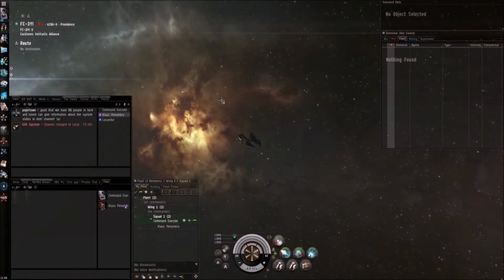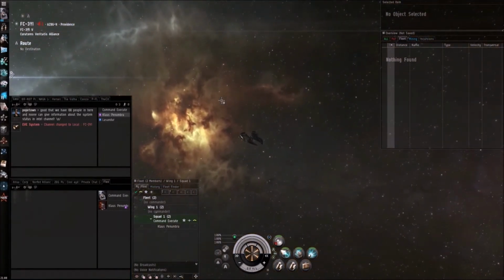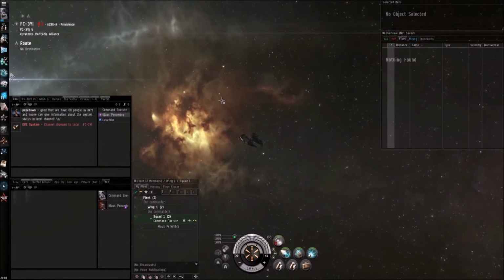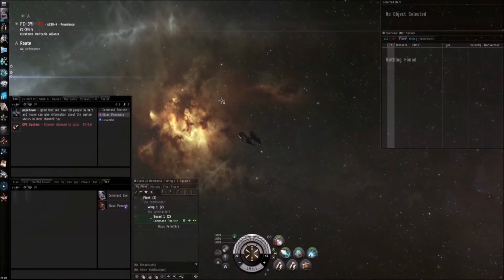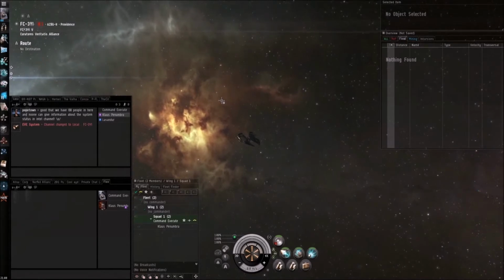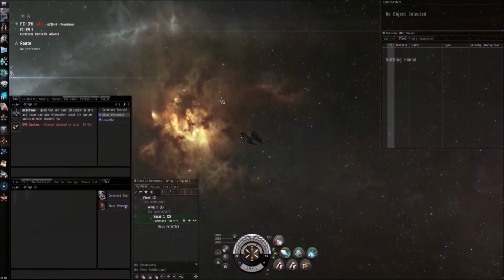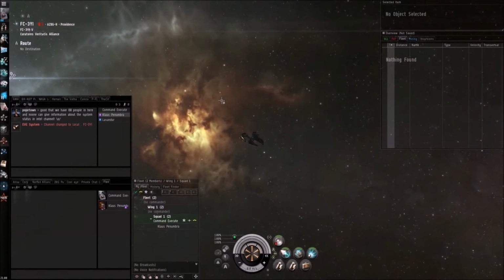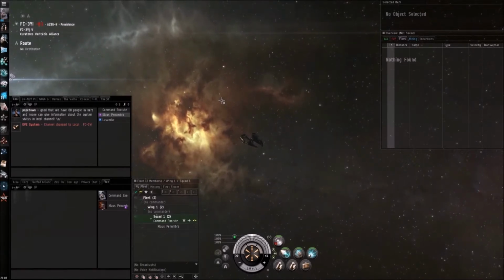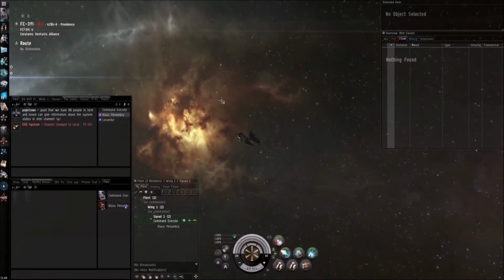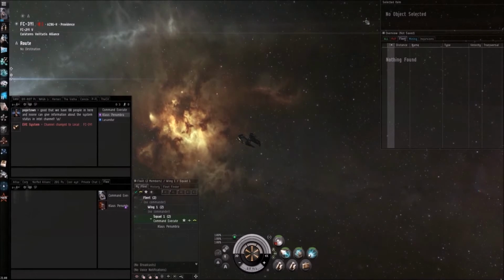First off, you're going to notice that my overview is just a little bit different from the average person's overview. It's very stretched out because I want to demonstrate to you, but you should notice that I have two columns that a lot of newer players don't, and even some veterans don't. Those columns would be velocity and transversal. I'm going to explain how to use them, how useful they are, how to add them and move them around, and then how to make use of them in combat.